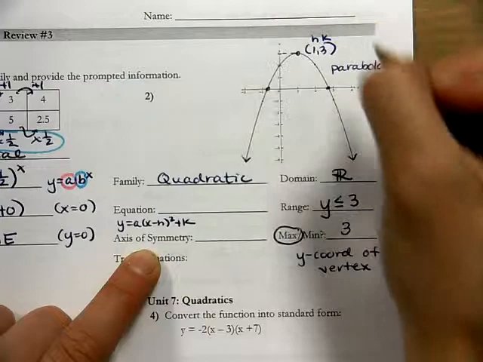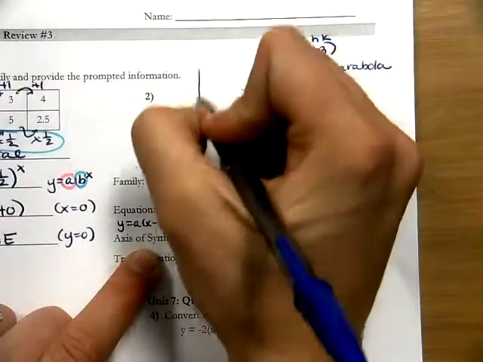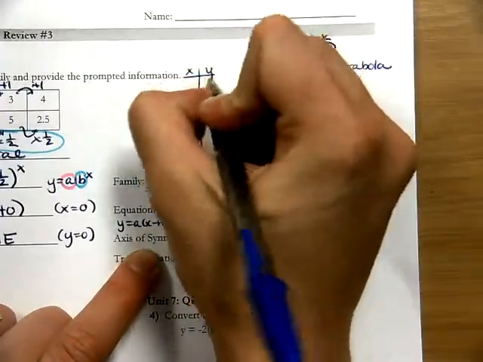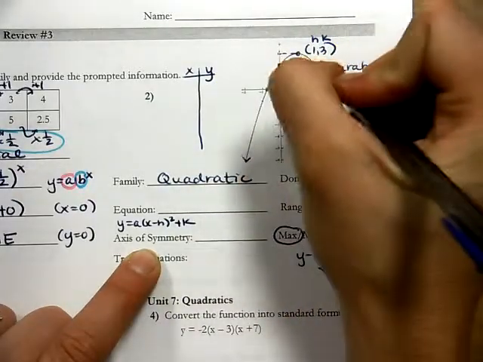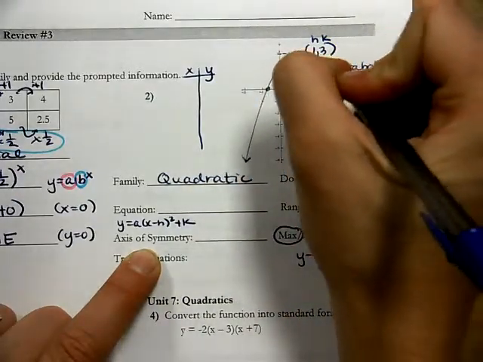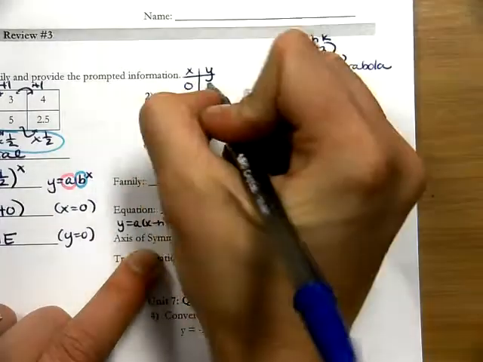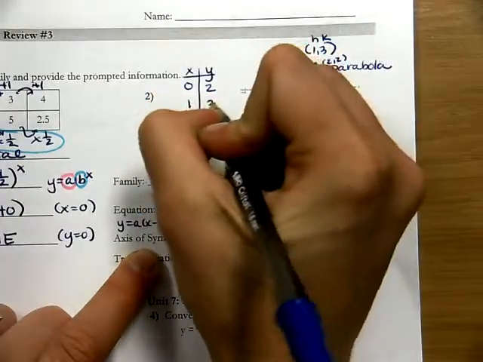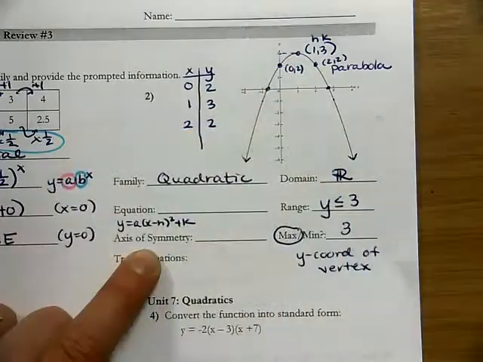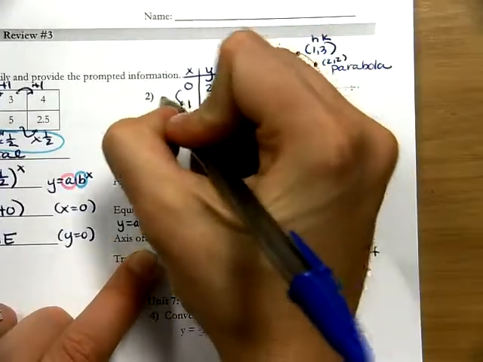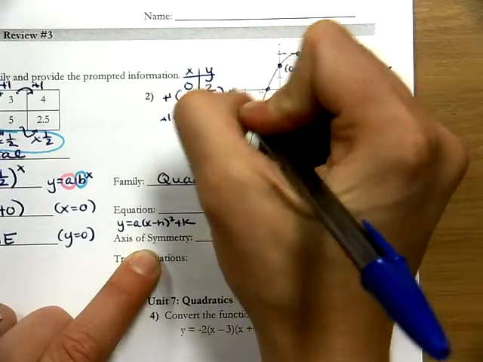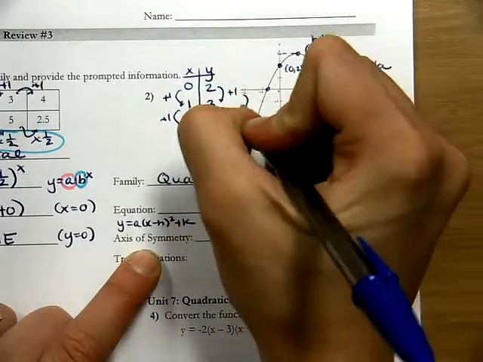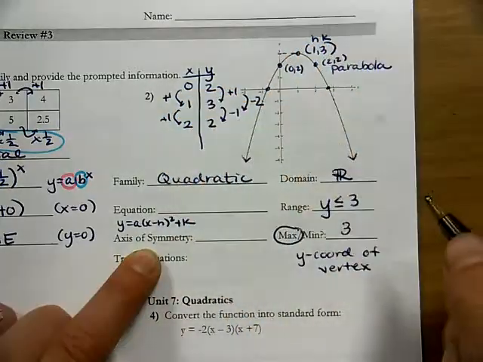Here are my h and k, but I need the a value, so I'm going to make a table of x and y to find the a value. Here's the point (0, 2), so that means this must be (2, 2). So I can go (0, 2), (1, 3), (2, 2). As x increases by 1 each time, for y we add 1 and then subtract 1, so it has a common second difference of -2.